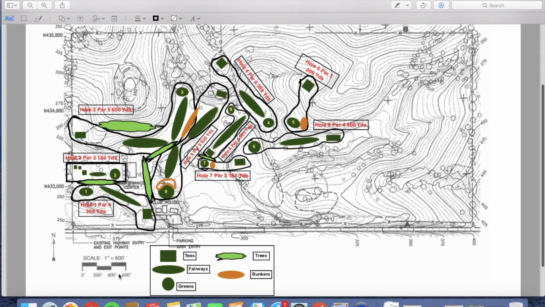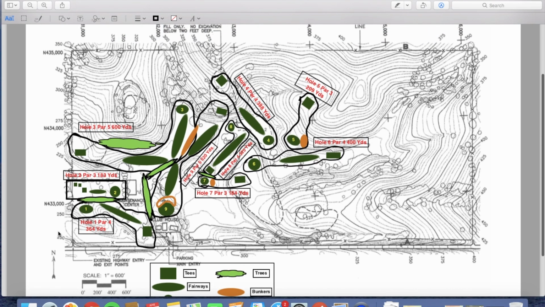So if you see at the bottom, the scale is 1 inch equals 600 feet. So all of these distances then are in feet. So as you see, the thicker and darker lines are the base distances, all going up by 25s, which means these lighter lines in between the darker lines are 5 feet increments.